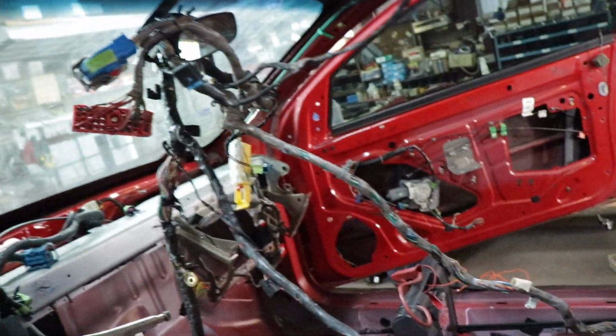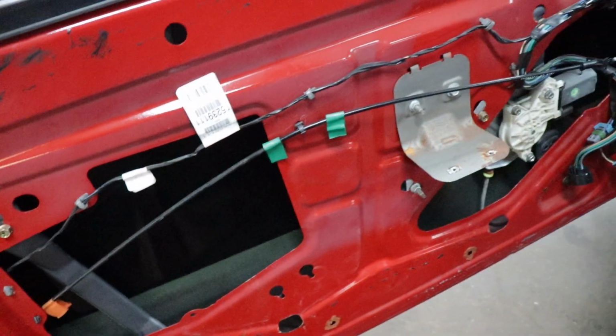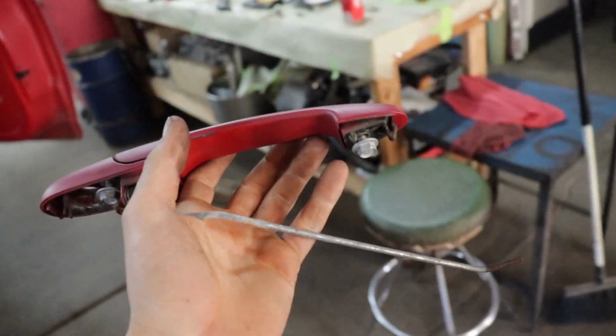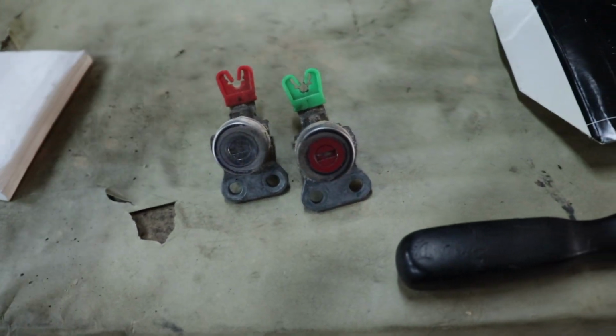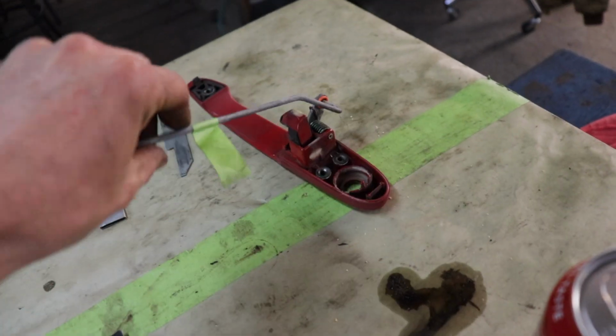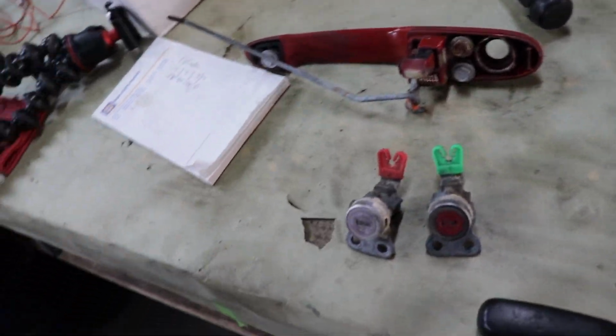So with this one, I didn't show you over there, I had to hot wire the window up because otherwise you got the glass in the way. Can't get to anything. But now I gotta do the same on this side. Got both door handles, lock cylinders out. One thing is the red one will be the drivers, green is passengers. It does matter when you go to bolt it up so that everything will work. And I am labeling the door handles as well, just taping it to the linkage because I'm obviously gonna be sanding that and painting it. So passengers, and then I'll put one for drivers over here.